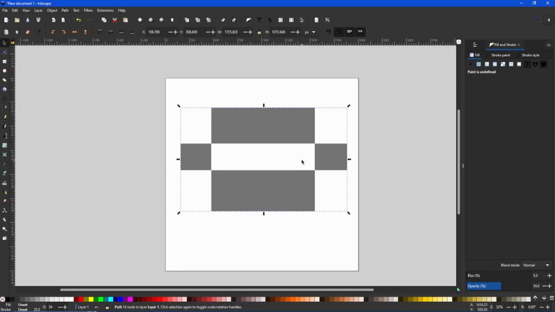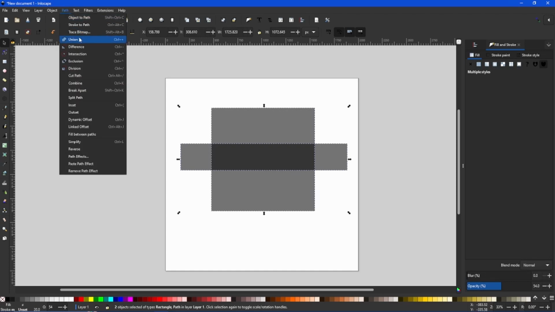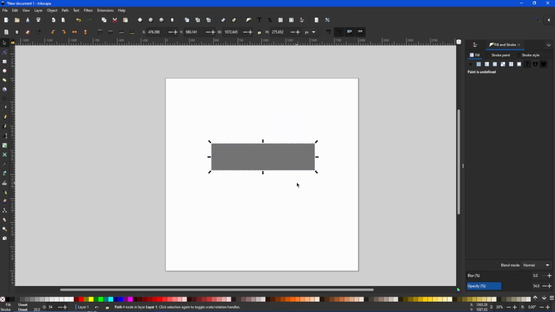everything else. So if I was to undo this, as you can see, because we've got the opacity down, the area in between where it's overlapping each time is what's going to disappear, but the four pieces on either side are going to remain. And finally, if we were to do this all again, but this time use intersection, it will do the exact opposite of the exclusion, just like that.